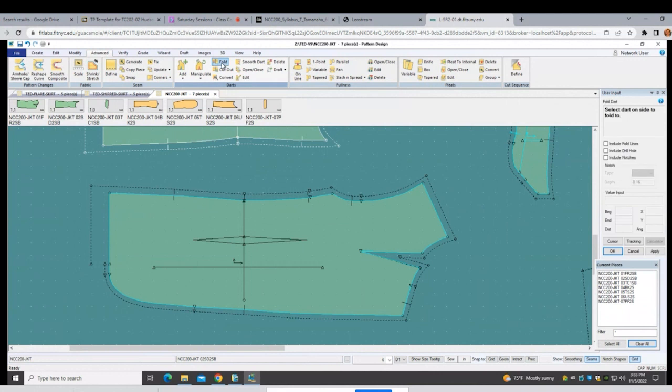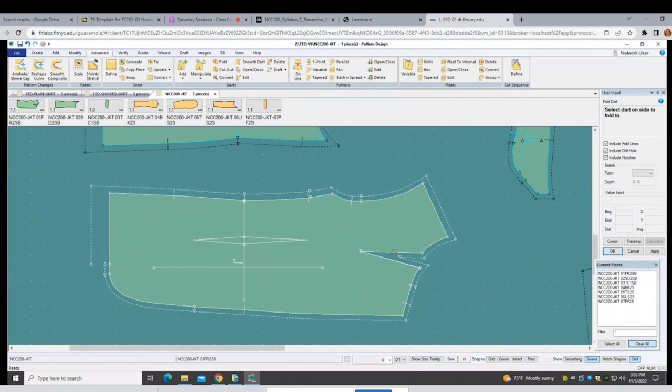Make sure when you select the option in your user input column, you check three options: include fold line, include drill hole, include notches. Then select the side to fold to. So I will select this line, and the drill hole be half an inch inside, so 0.5.